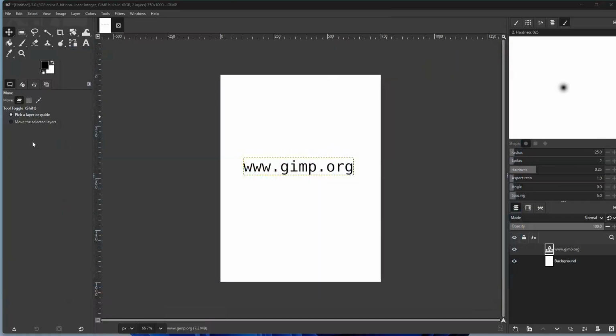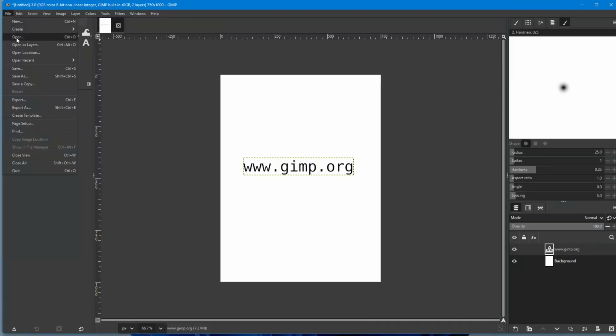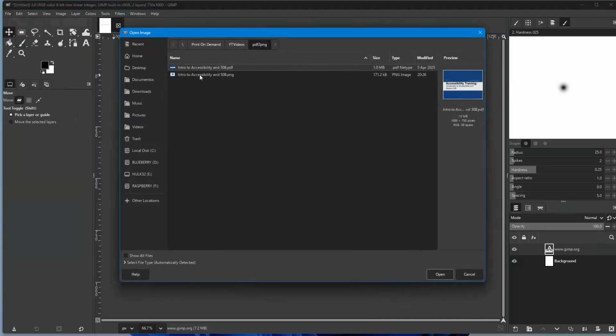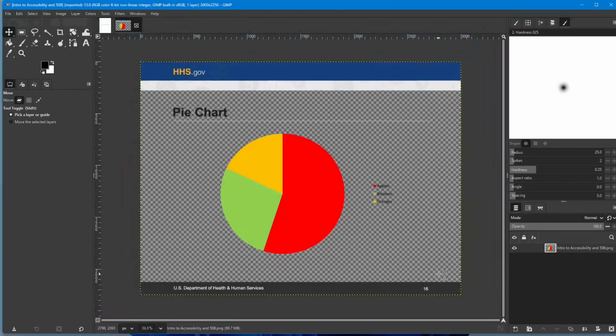In fact, I'm going to open it with GIMP. So we go in there and open this PNG. It's the single page because that's the only one that I exported, the one that was visible. And you can see the transparency's all there.